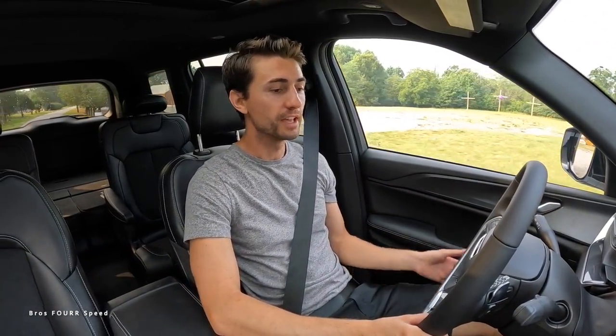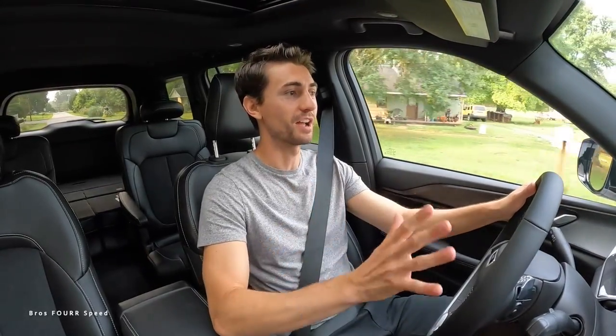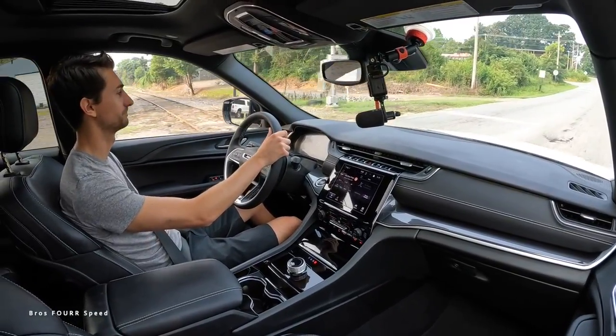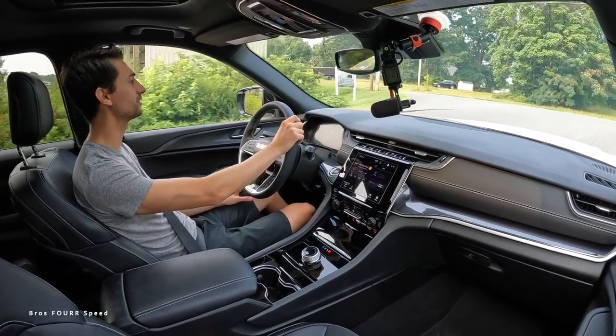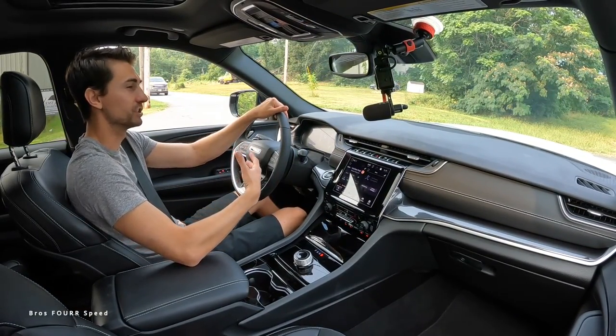Giving my honest thoughts after driving this for about five or six days straight - it's got a pretty decent fuel range. I've only used a quarter tank of gas despite driving quite a lot in it, so it seems like something you can drive and not worry about filling up. I haven't really had any issues just enjoying being in the car. Hitting those train tracks - some cars that hurts going over, but this can really take it. It's a tough SUV that can handle the day-to-day with the space without feeling too big.